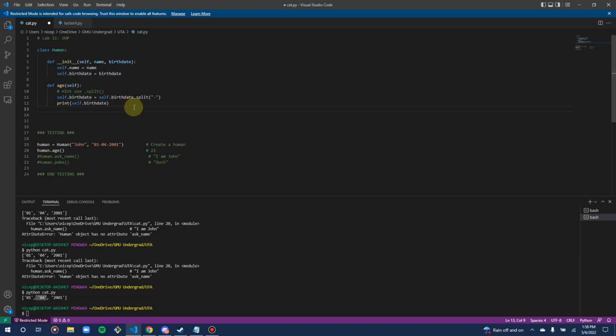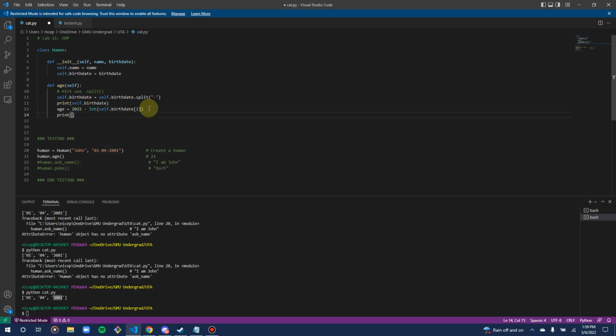So in order to actually get that, we can say something like age equals 2022, because we can assume that it's for this year, minus int of birth date index 2. Now, of course, I need to say self.birth_date. But this way I'm indexing directly to 0, 1, 2, making that an int, and subtracting it from this year to return the age.